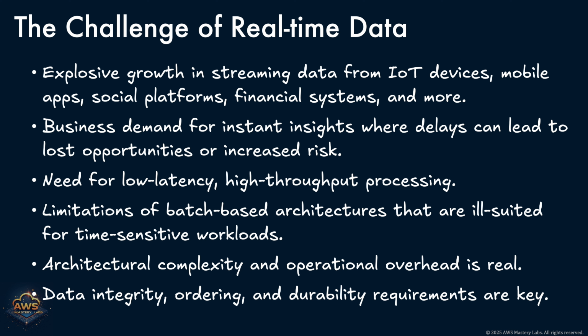But traditional batch processing systems just aren't built for this. They introduce latency, operate on fixed schedules, and often fail to deliver insights fast enough to drive timely decisions. Building a real-time streaming infrastructure from scratch also presents its own set of challenges. It's complex, resource-intensive, and often involves integrating multiple disparate systems just to get a basic pipeline running. You also need to meet strict performance expectations, processing millions of events per second with minimal delay while ensuring high throughput and low latency at scale.